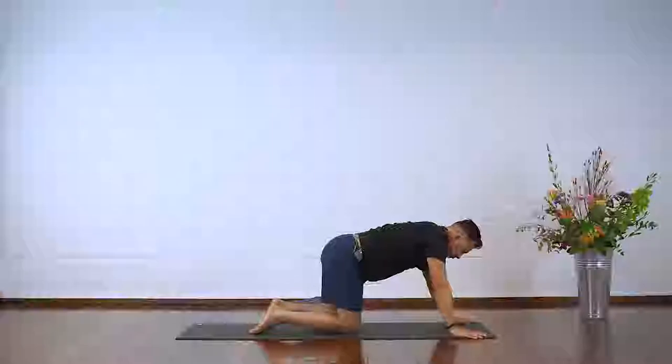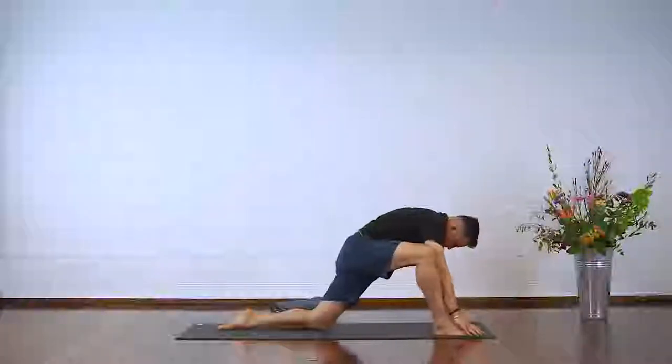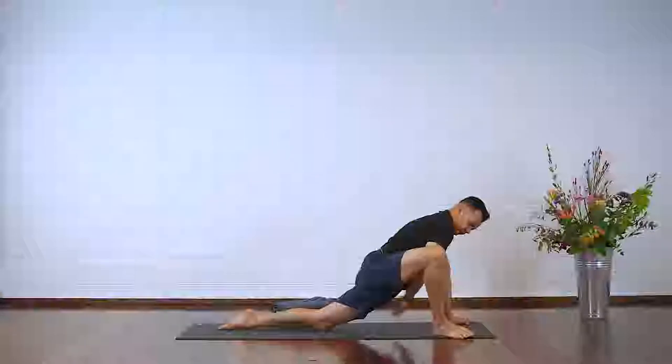You're coming back to all fours, bringing your right foot to the front, left knee down, and then come into your hip flexor stretch. So where you want to feel the stretch is here on the front of your left thigh.